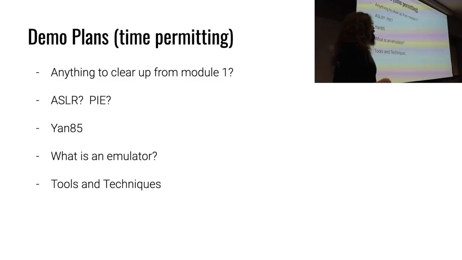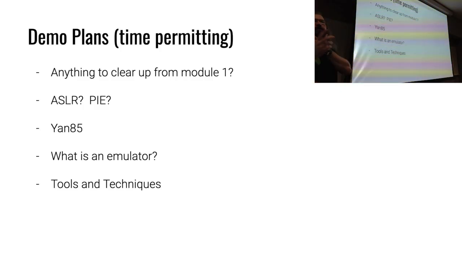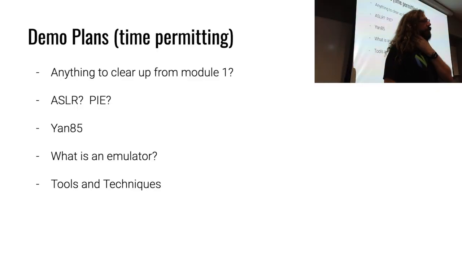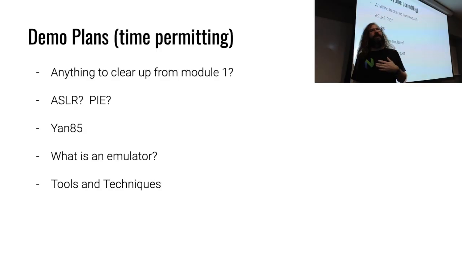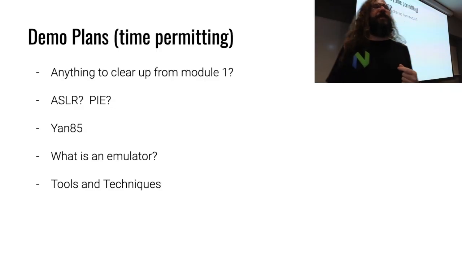Does anyone have anything else? Two things that I kind of expected to be asked were ASLR and PIE. How do I reason about it? Did anyone have confusion with those? Got a couple. It's related to ASLR. Actually, it has to do with the counter variable in problems 9 and 10. We're able to overwrite the counter. That's a hard one for me to demo. I'm happy to talk about it offline.